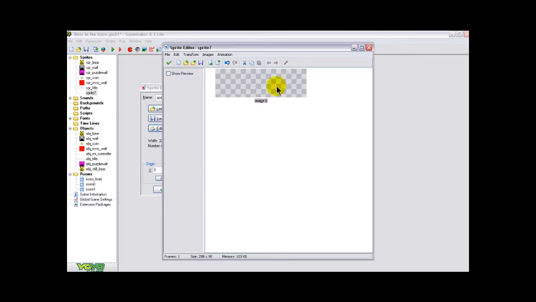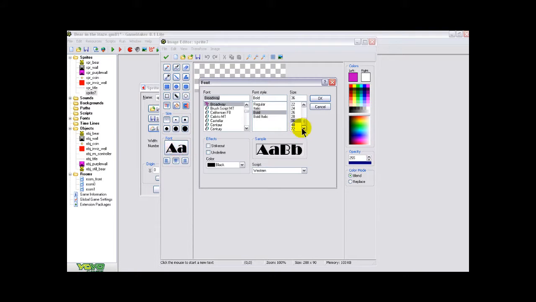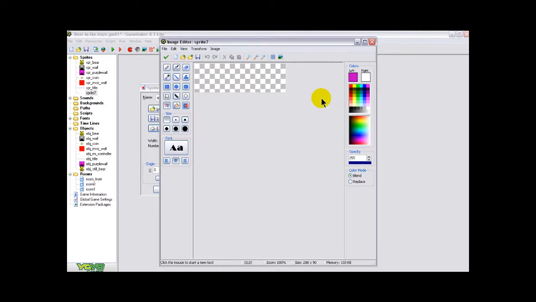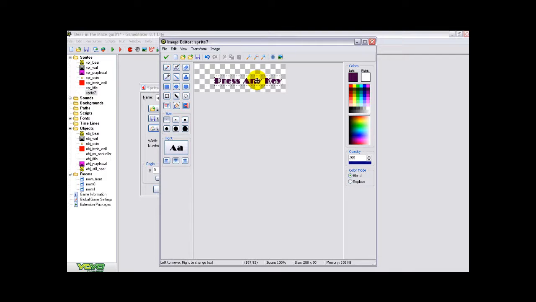Okay, and click on Edit Your Image. Okay, we're going to do the same thing we did last time. Click on Draw Text. See, the things we put in last time are still there, but we need to just adjust the size. This one's a bit smaller, so I'm going to set it to 20. Just see how big that's going to be. Click on dark purple, click in the space, and then I'm going to write in some instructions. Press any key. So the player knows to just press a key when the game starts.